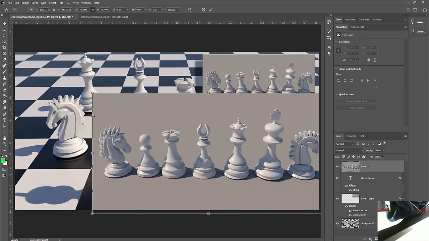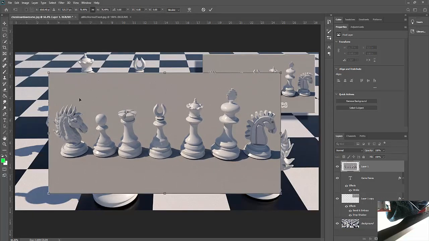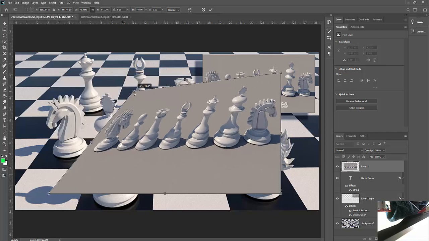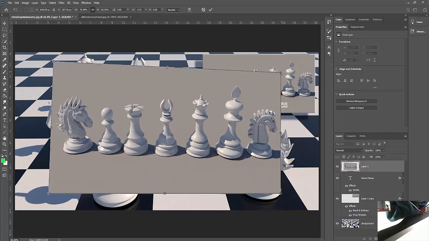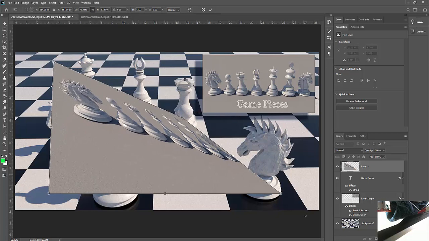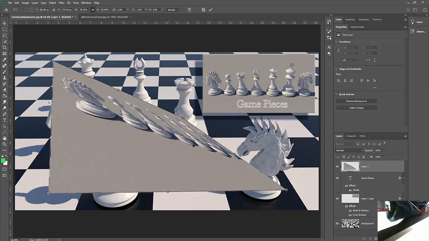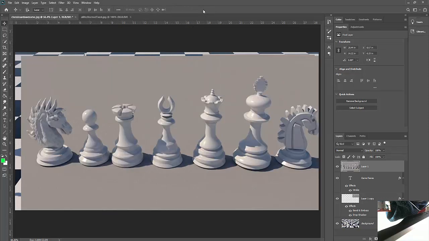The last one I'm going to show you is how to independently do all those. If you hold the Control key and grab a corner, you get the option to manipulate this however you want and distort it. So that's the last one. And now I'm going to go over the new features, so I'm going to cancel out here.